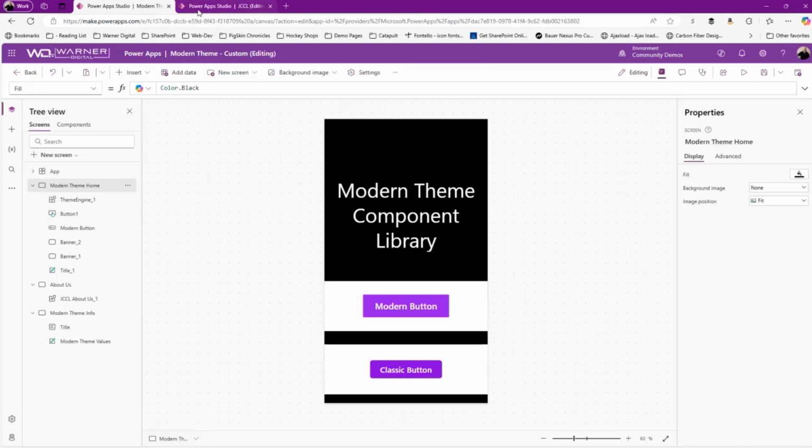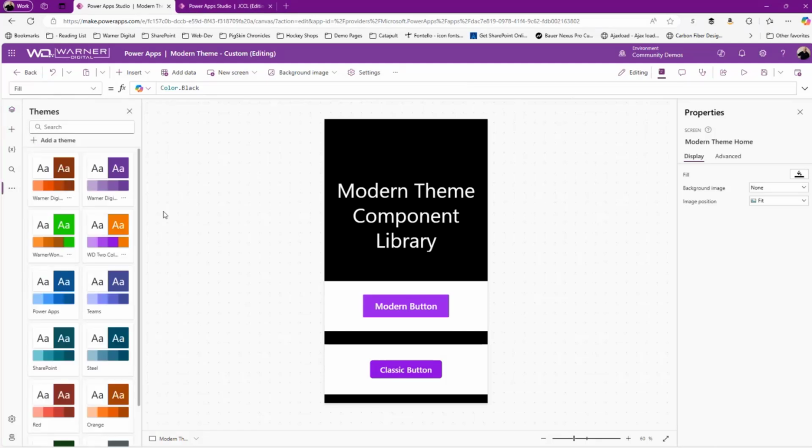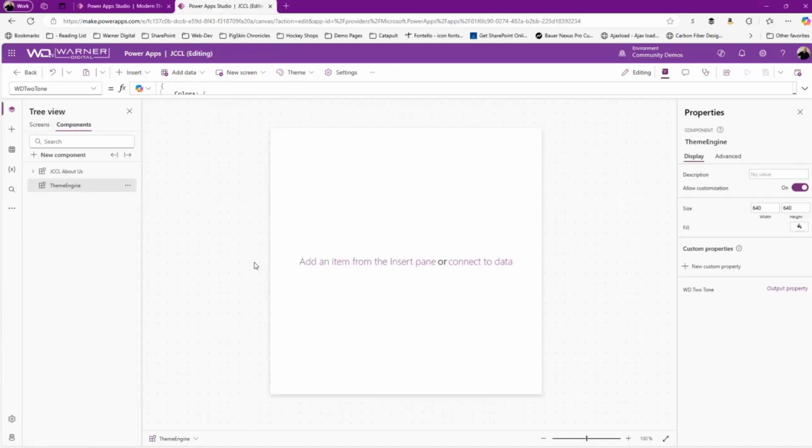It just works. And hey, by the way, let's say I've got this other theme over here, the Warner Wonka, right? So we got an Oompa Loompa theme going on there. I kind of like the movie. I find Oompa Loompas awesome. And let's say I wanted to add that. You can have multiple themes. So if you wanted to include multiple themes in your component, if you had a couple different themes, so you didn't want to be like, hey, everybody, you can have any theme you want as long as it's black. Well, no, maybe you want to give them options. So you can do that.